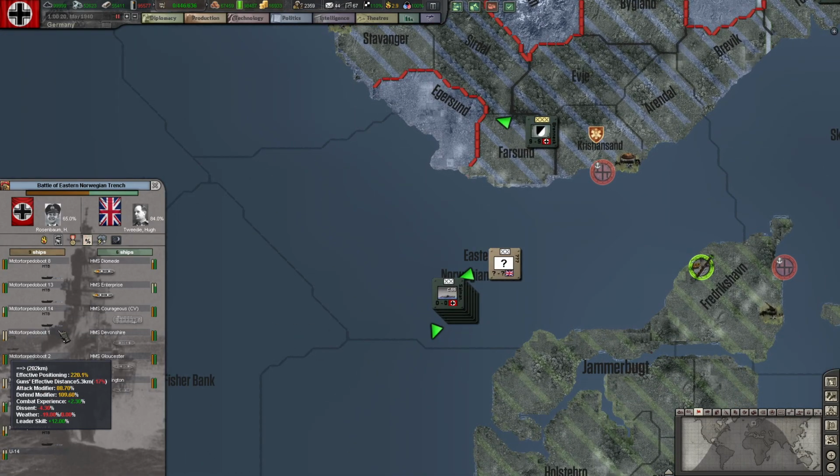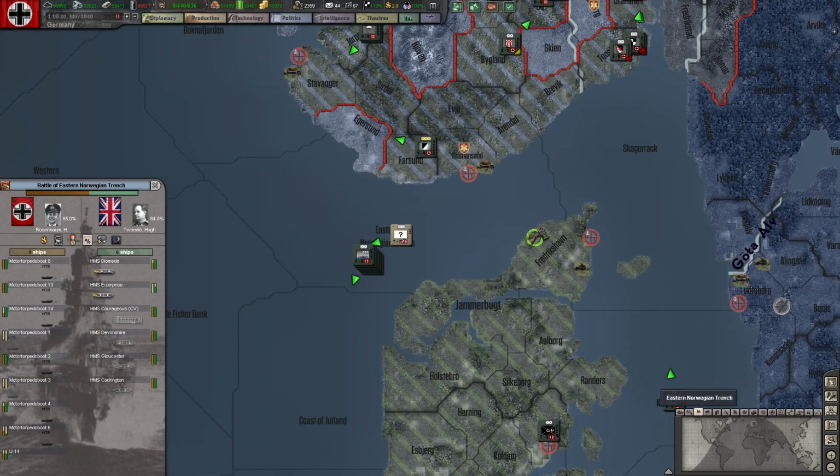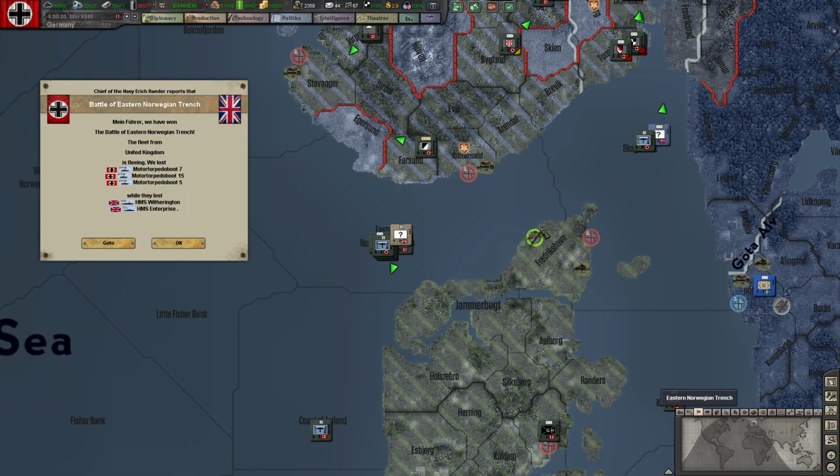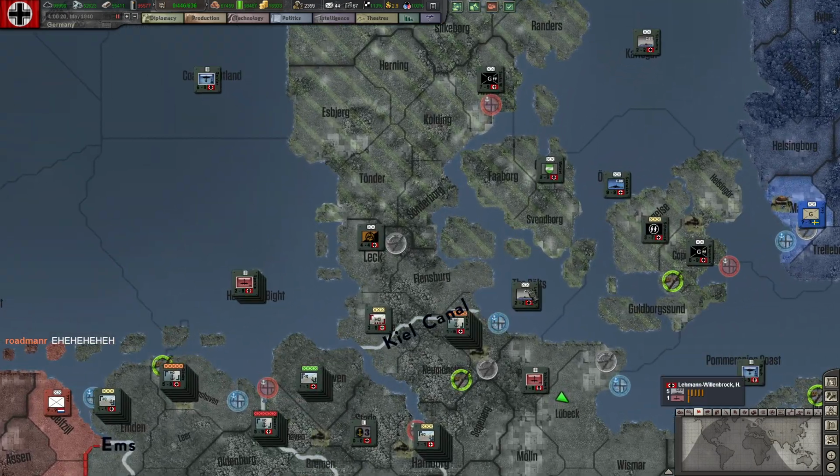So I'm using motor torpedo boats. I'm going to use them up, meaning they're going to be eventually destroyed, hitting and hopefully taking out ships. Because when they come into battle, it allows a lot of the air to come in as well and do a lot of damage to the enemy shipping.